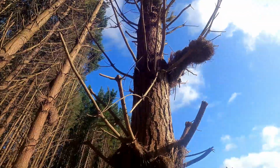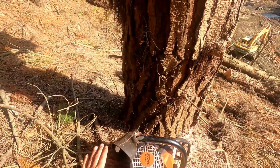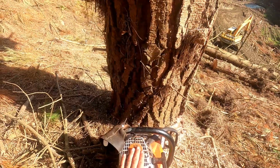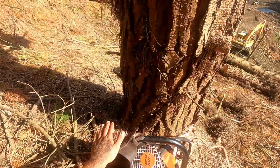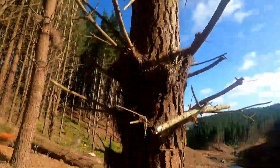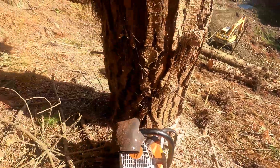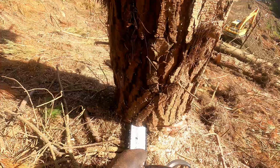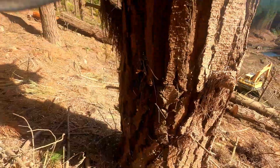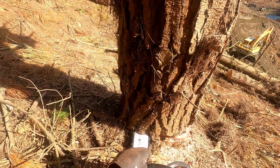So this is my next biggest thing I see: when you're doing your back cut, just going full noise and not slowing down or stopping. What I normally do is I'll start the cut and I'll pause for a second. I'll have another look up here, and what I'm doing is giving myself a second to readjust before the tree goes. So have a look at my scarf line, have a look at my bar, have another look up top, and just slow down a little bit on the back cut.